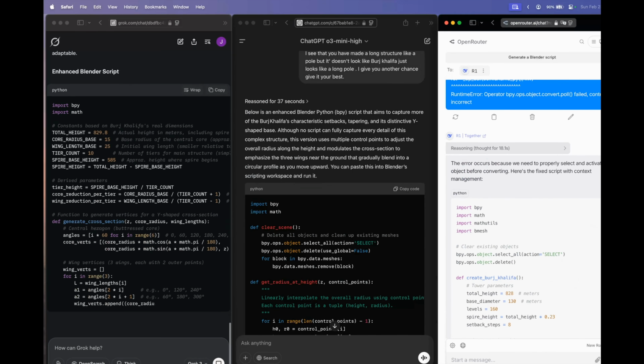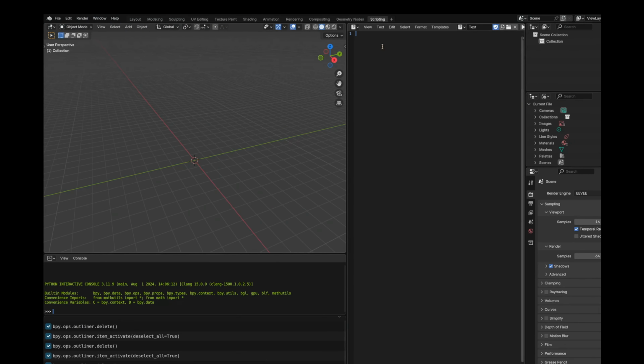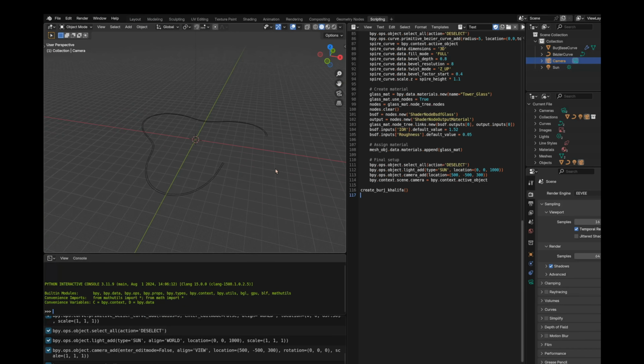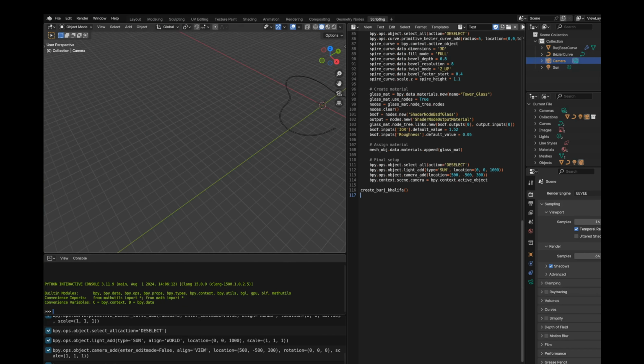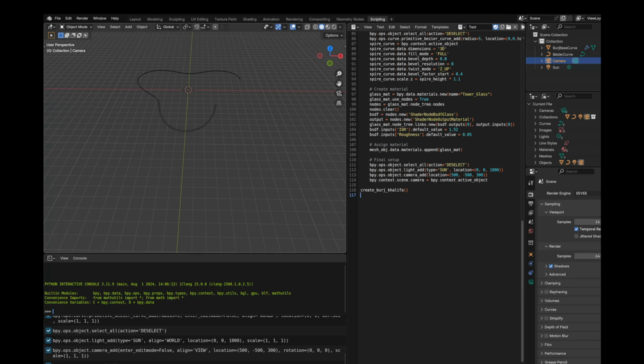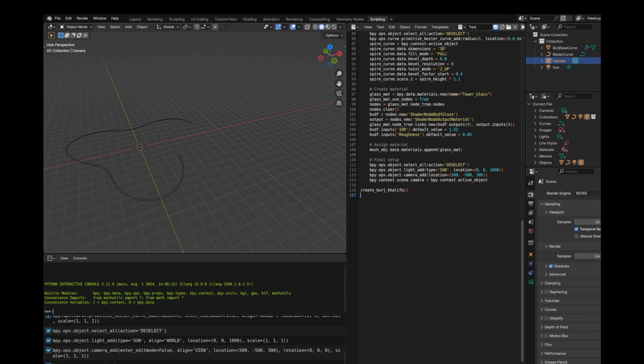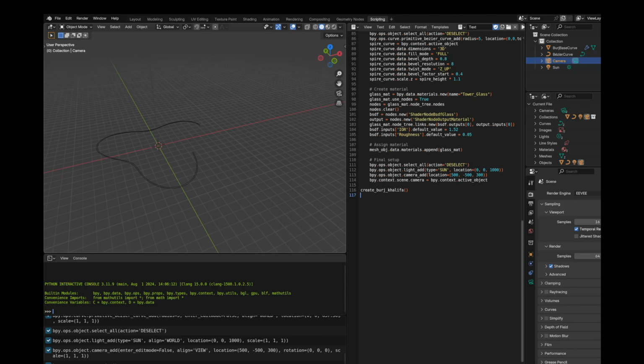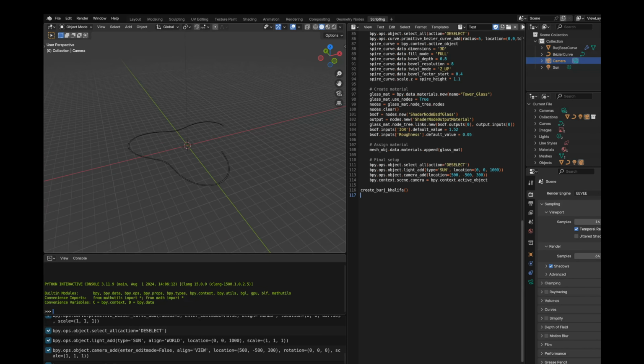So this is the updated code that we have got. Let's see if this time it works. Okay, we do have something. I think again it's a wireframe and it's constantly switching to wireframe. For what reason, I don't know. The base structure looks awesome, but that's the point. We can't work with wireframe, and this is the same prompt that we sent to all the models. So I think Deepseek R1 is getting nowhere.